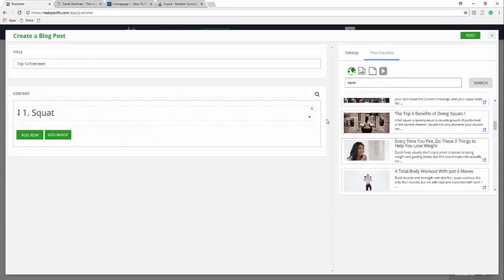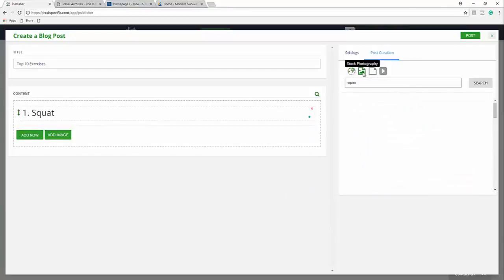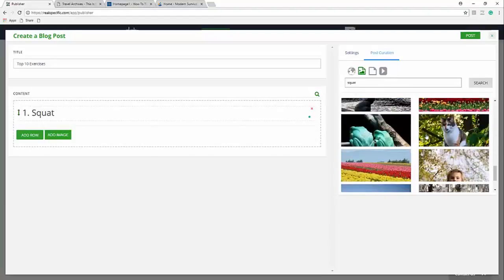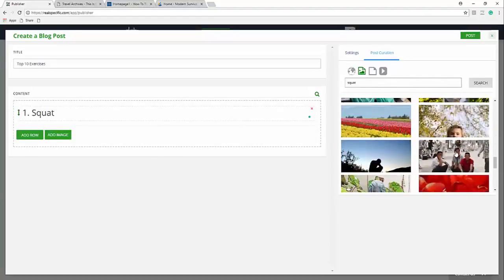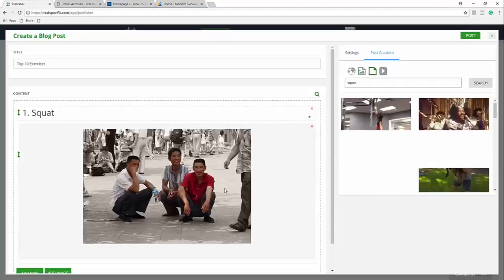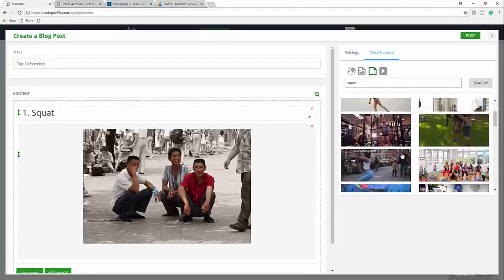Maybe I don't want to add this content, so I'll delete that and I'll go over to images. I'll come through here as this loads. And I will grab a cool image like this, and I could say, in third world countries, or in places like Asia, they're literally squatting every single day, right? But here in first world countries in America, we're sitting in chairs, our hips get stuck in these weird positions, and then we can't achieve that very natural position that we used to get into as babies, right? So, I can add that commentary.